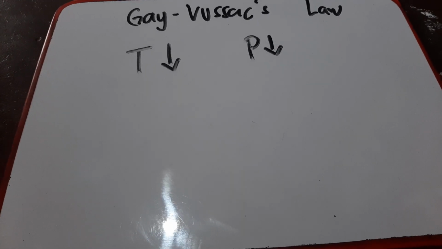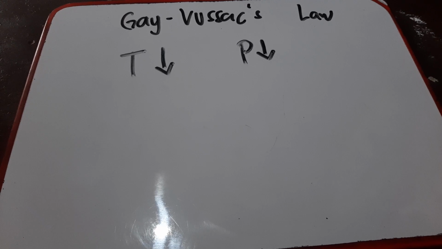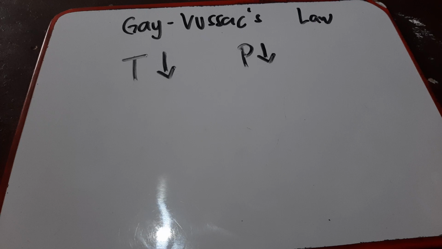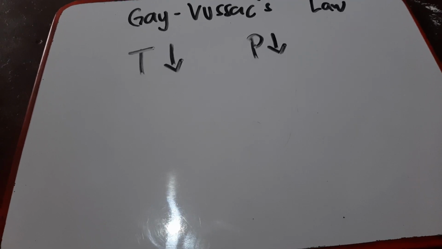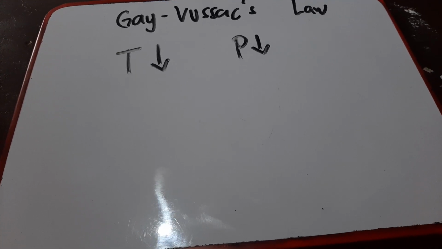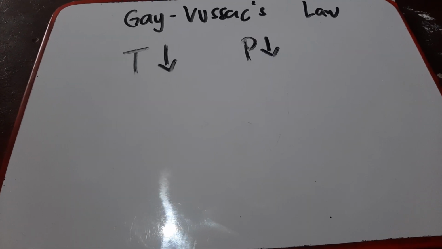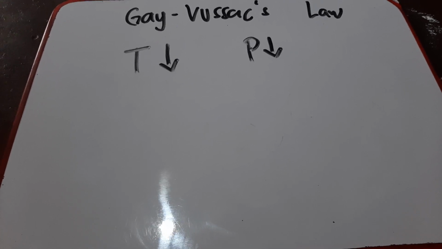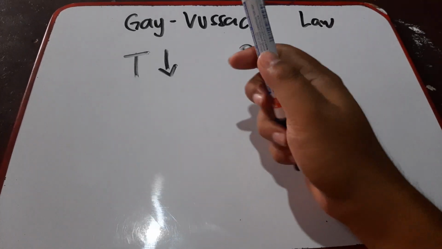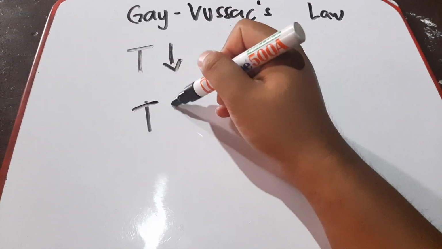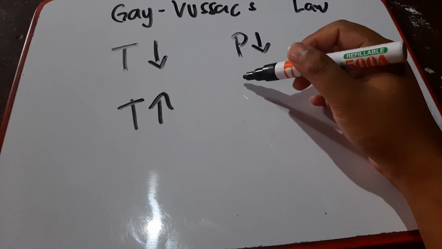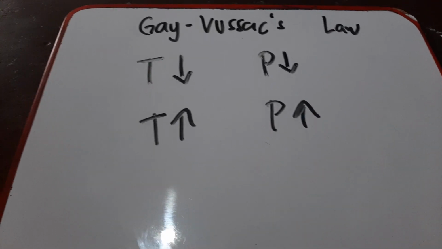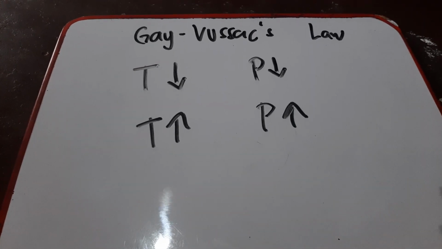So, Gay-Lussac realized that the pressure and temperature are directly proportional, meaning as we increase the temperature, the pressure increases. And this is true to the examples we have already given a while ago. Say for instance, the aerosol cans. When we increase the temperature in the aerosol cans, of course, the pressure of the gas inside is increasing to the point that it would explode if we continuously increase the temperature.